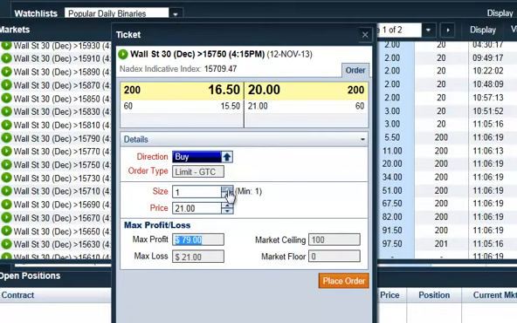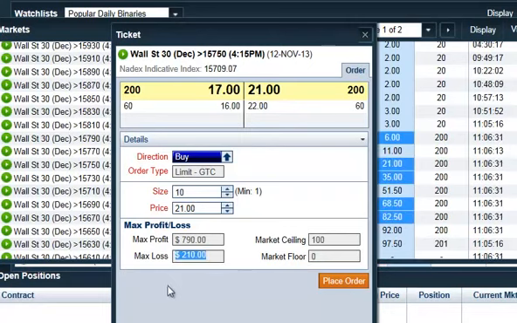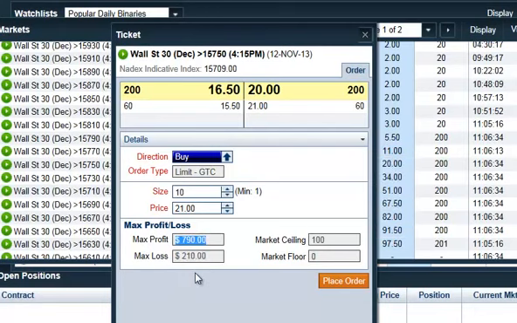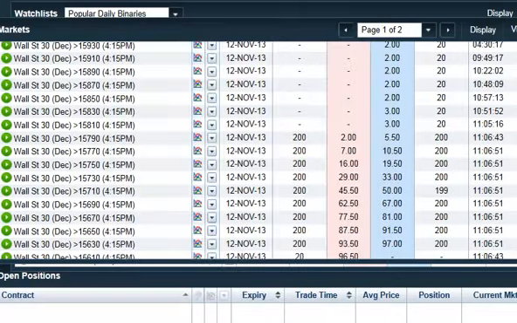So if I really thought that was going to happen, I could do 10 contracts, and as you can see, my max loss, what it's going to cost me, is $200. Maximum profit is $790, and go from there. So you can take something that's far out of the money, like in this case, you're 40 points out of the money, and you're thinking that the market is going to rally and really move, and you can profit nicely from that. Or you can take stuff that's far in the money, so you're confident that the market's going to close above.